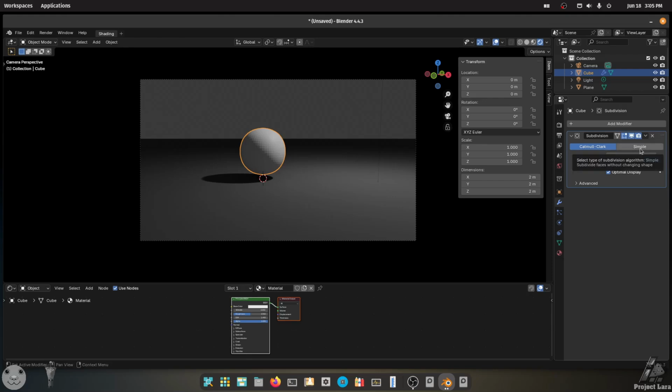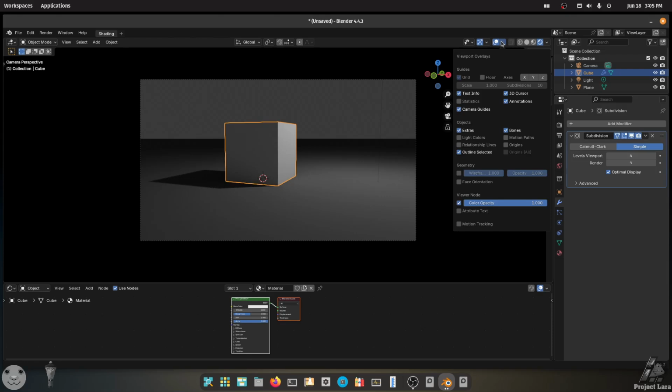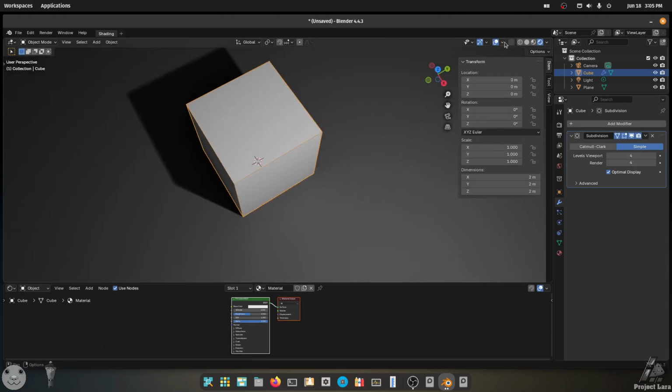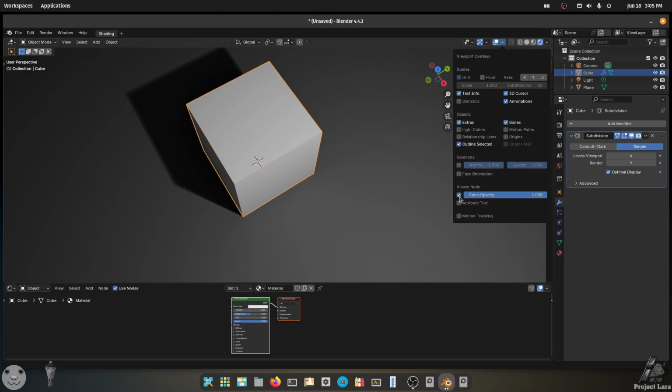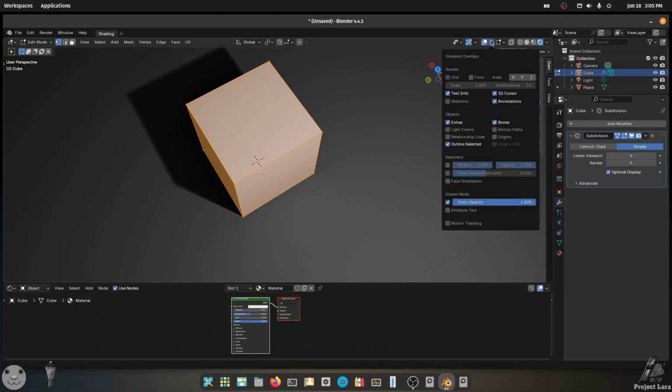We don't want to have a ball right now, we want to have a cube. Still, it's basically subdivided plenty of times. We cannot see that. Maybe there's a way to turn this on. I kind of forgot. Let me check quickly if this is possible. There was a way to make this visible. I think it was that one here, when I turn this on, maybe in edit mode.